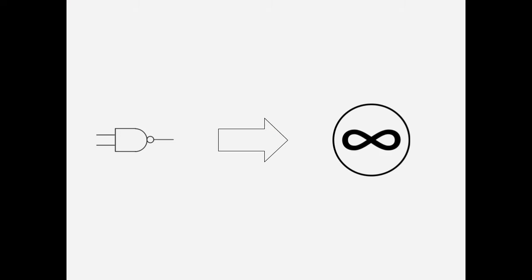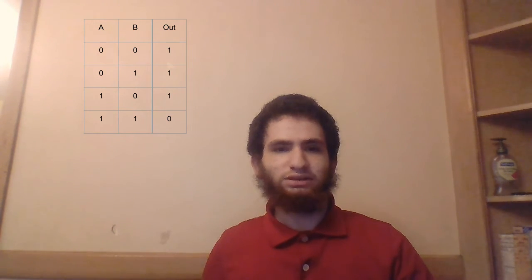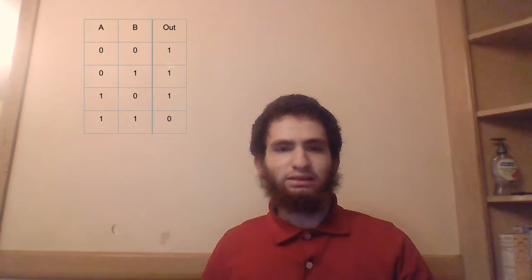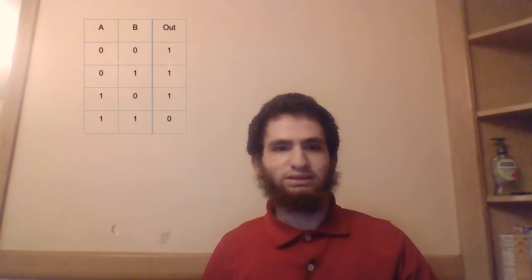In this video we'll be discussing how to make a few basic logic gates. Before we do that though, we will have to introduce truth tables, which are a way to express what a logic gate does. It essentially has columns representing the inputs and the outputs of the logic gate. As you can see on my side, there is the truth table of the NAND gate.